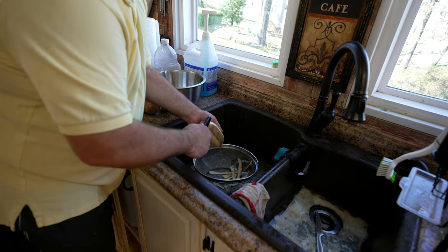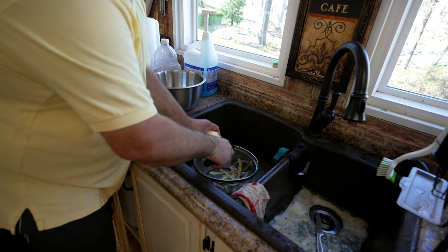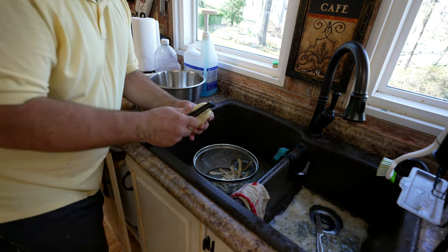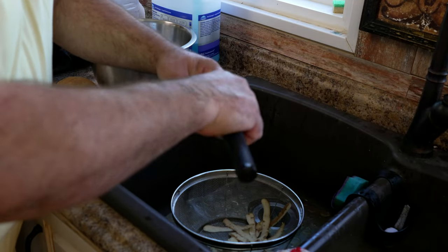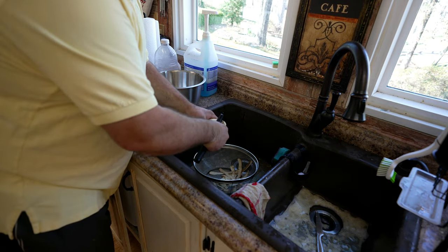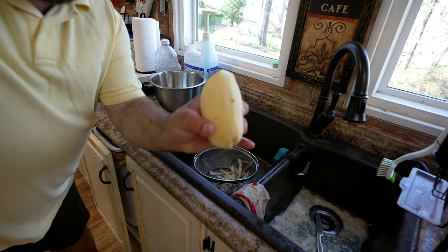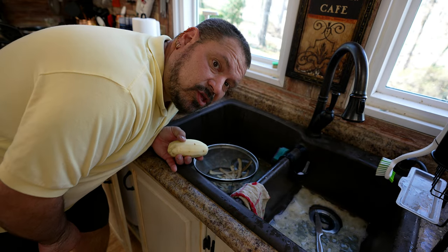Just going to do three potatoes, and I think I'm going to add onions to the potatoes. I did that while off camera. I made an executive decision, and usually on the end of peelers, if you didn't know, they have a thing where you can get the, they call them eyes on the potato. So you just take them out like that, and you don't have to worry about that. I don't really care if there's little bitty black marks in there. Just gives it character. There's a spud looking right at you, and I'll get the other two done and I'll be right back with you.